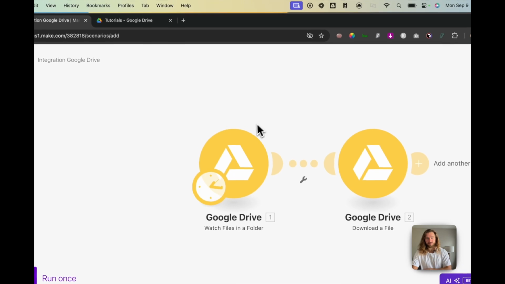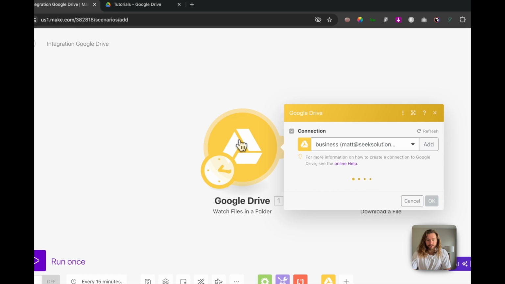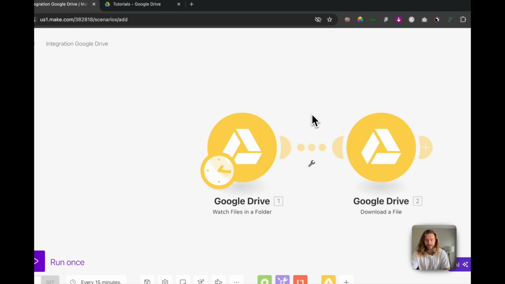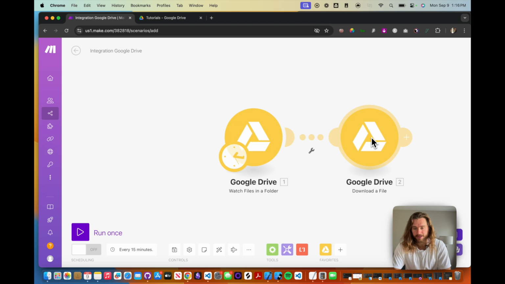So we're basically saying, watch a file, but when you watch a file, you're not necessarily getting the actual content of the file. You're getting a lot of metadata. You're getting who owns the file, you're getting its ID, its name, the extension or something like that. You're getting all that data about it. You're not getting the file itself.